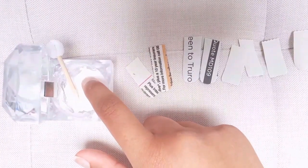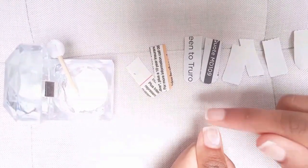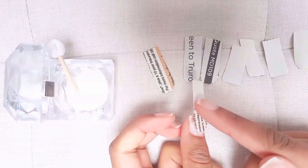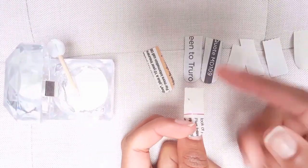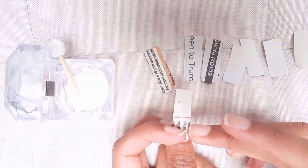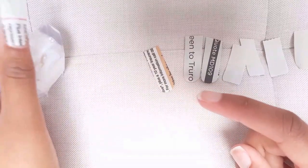Now I'm taking all the layers and I'm applying a little bit of the paste to my natural nail first and sticking on the first piece. Then I covered that with the paste and stuck on the next piece. I pretty much repeated this for all the pieces. If you have some layers that are not the right shape, you can just hide them by sticking them in the middle of the nail.